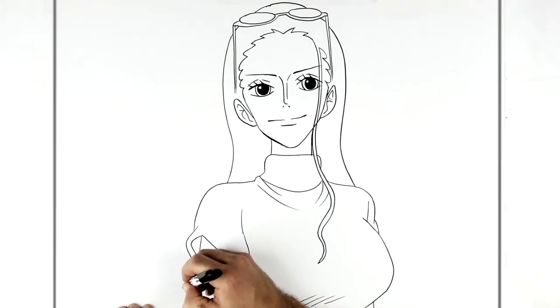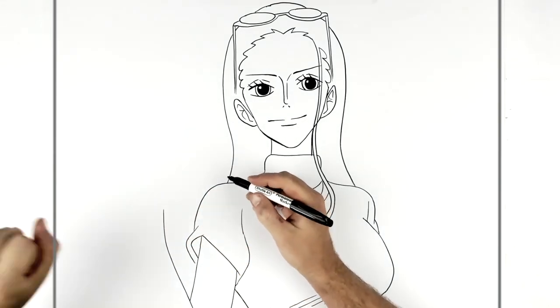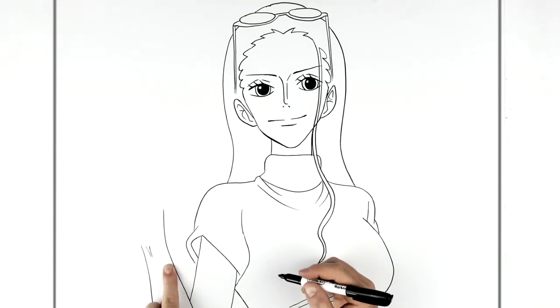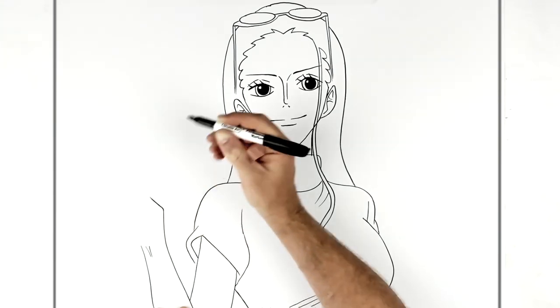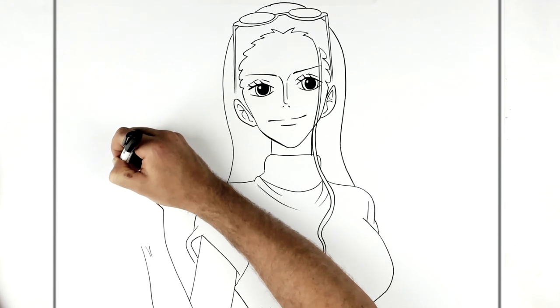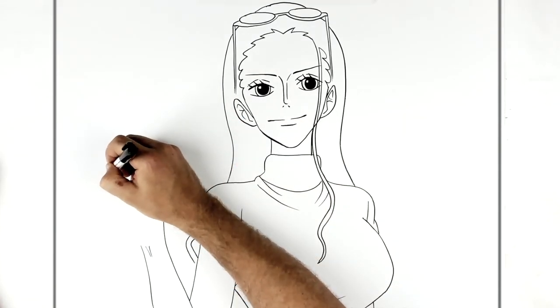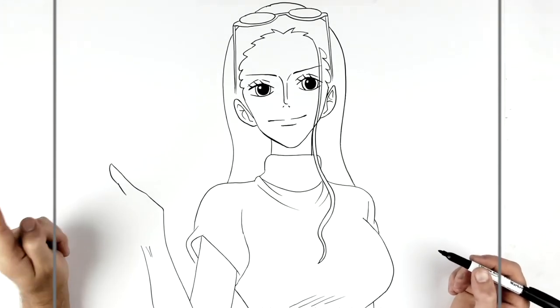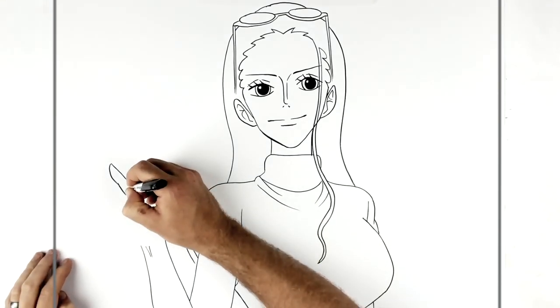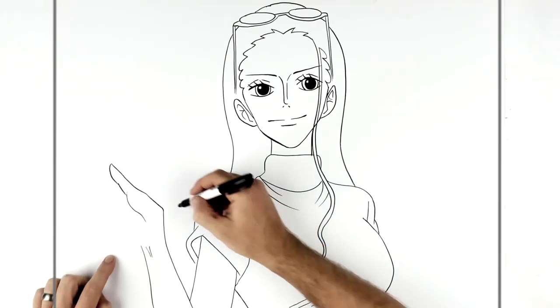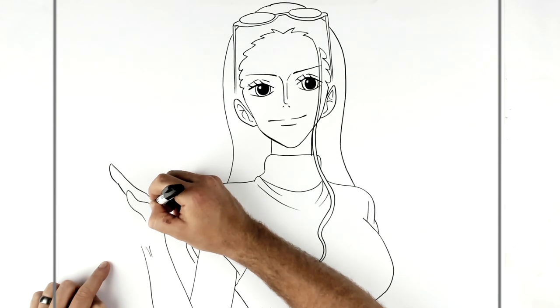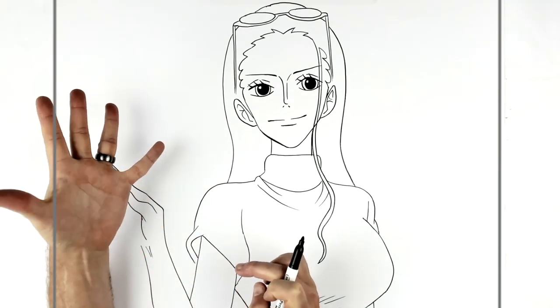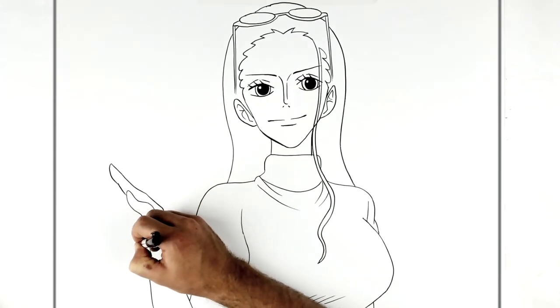And then the hand comes up here. So we'll go. And she's kind of pointing off to the left hand side. So this is her arm. And her wrist bones are like here. So this comes up to the back of the hand. So like that's a wrist arm. And then we have a knuckle. Goes this way. Down. Up there. Right. So index finger pointing. Like that. And her thumb. Her thumb kind of. She's pointing like this. So her thumb comes across that finger. So thumb starts here. Goes around. Knuckle. There. And then we have our hand line. Just there. Because your thumb joins that hand line. Here. See. It's part of that one section.